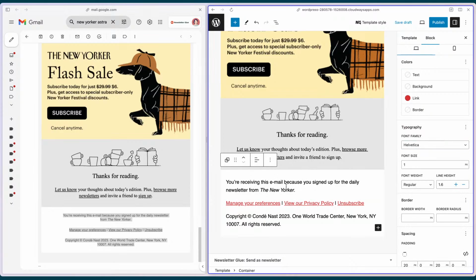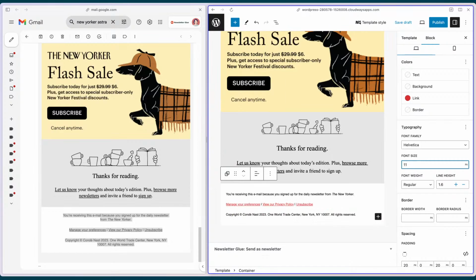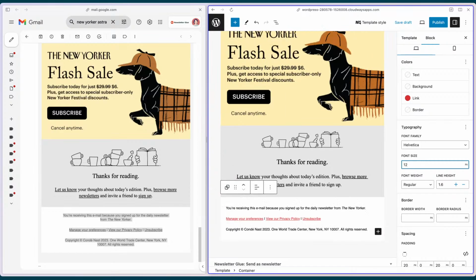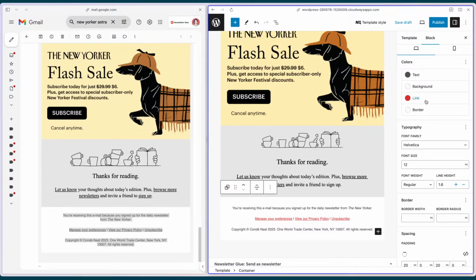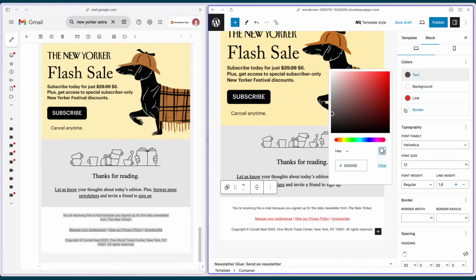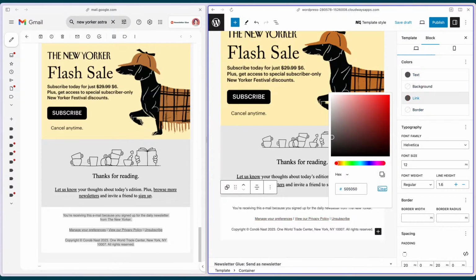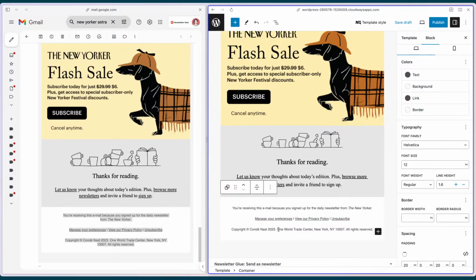It just makes things neater and more elegant. And what should the font size be? 11? 12. Okay. It's not quite black. So let's go with this kind of dark gray. Let's copy that. Make the links dark gray as well. And we're done.